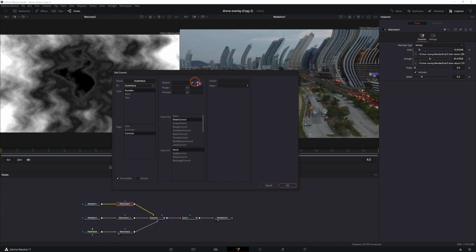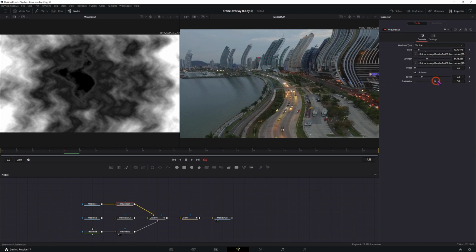Do I want to be an integer, so this means a full value? It could be. I won't set any default values, but range could be from 0 to, let's say, 100. And if you don't want this to be any other value, you can also specify the allowed values here. If you don't, the user can then override these two values that you put here. So I'll put OK. Now we have a scale value that goes from 0 to 100. And if I want to use, let's say, minus 100, it doesn't allow me because I've set it so.